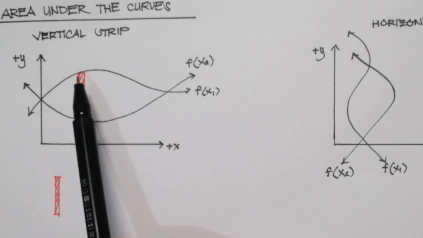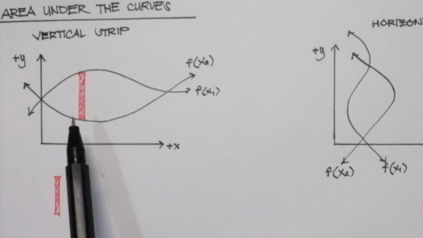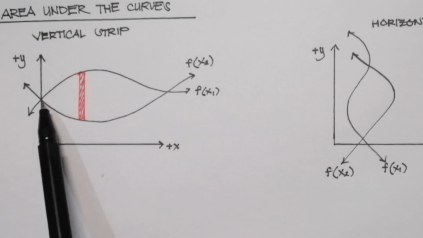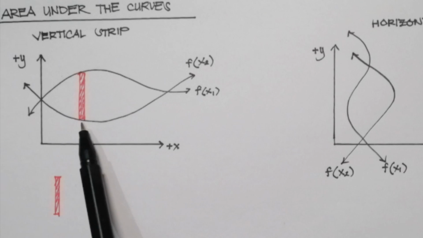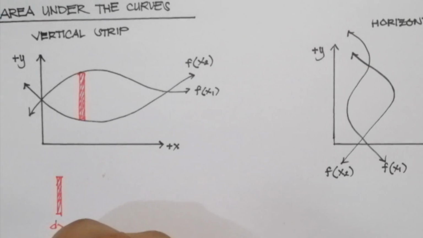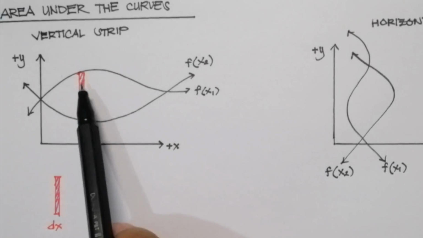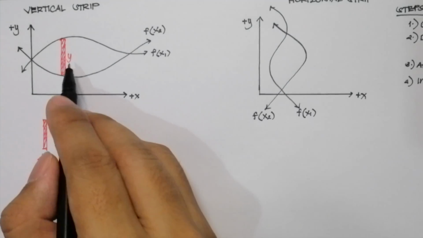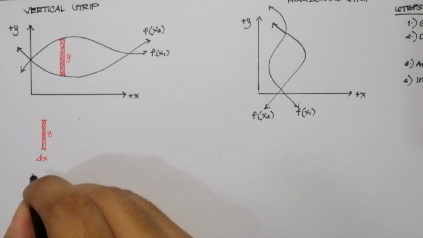By looking at our curve, we follow the rule that the endpoints of the strip should be on different curves. Since we are using vertical strip, we are going to run our differential strip along the x-axis. So for the width of our rectangular strip, we can set it as dx or differential x, since this will be our varying value. So for the length, it can be represented as y. Now, our rectangular strip has its own dimensions. It has y for the length and dx for the width.